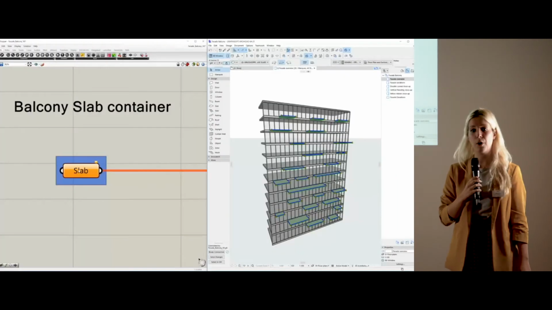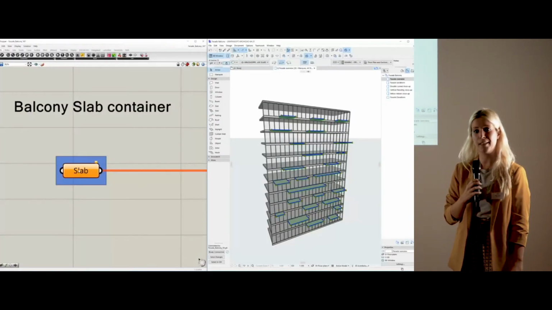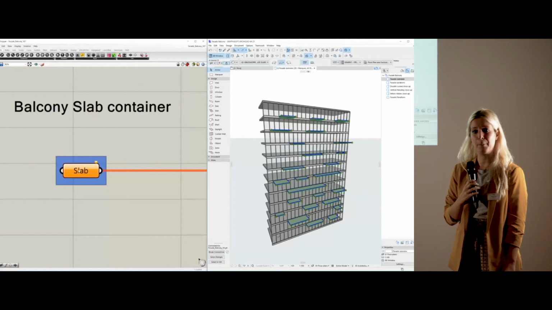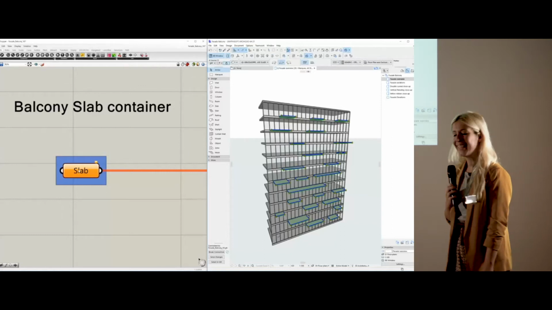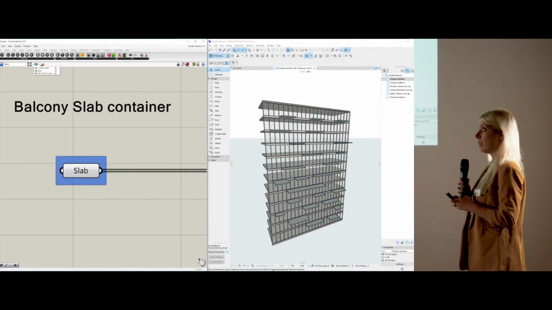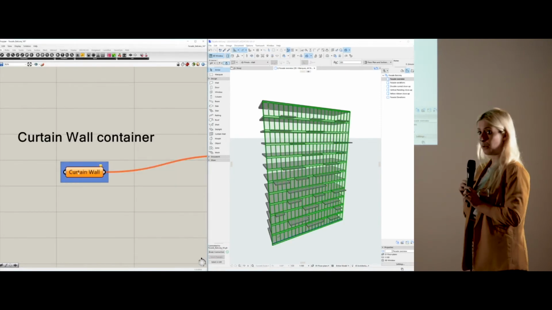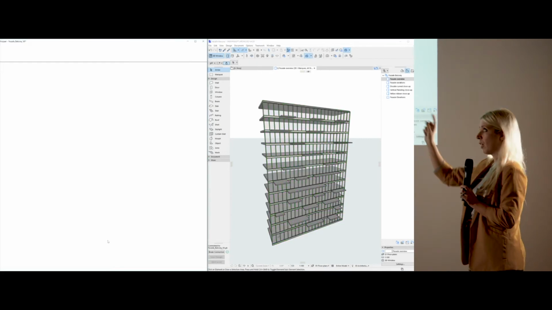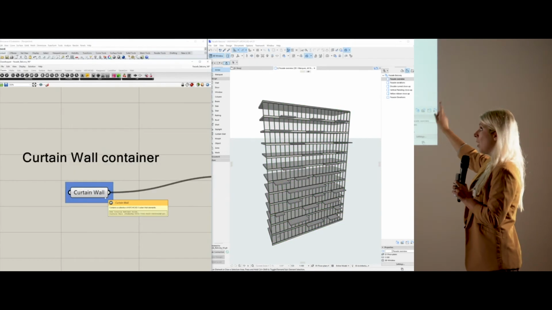So how this works is, this is a video actually, so if you could have me then with the video, sorry. So this is just a quick video of how the live connection works. The connection is both ways, by the way, so you could actually start in Rhino Grasshopper and feed it into ArchiCAD, or the other way around.